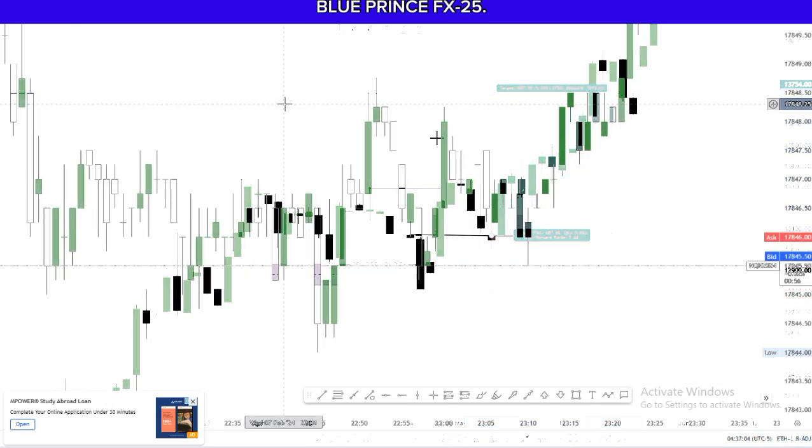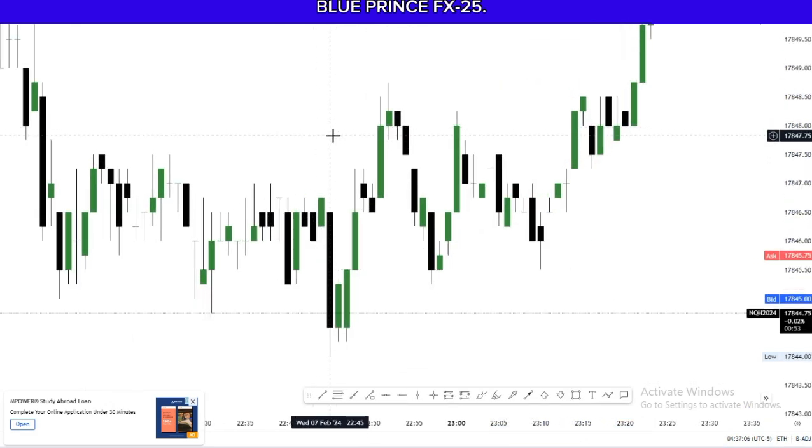Simple as that, guys. You target whatever. Okay, guys, now let's look at another example but on a lower time frame. The first example was on the higher time frame, on the daily time frame. Now we are on the 1 minute time frame to see how the fractionalized model of the market moves.